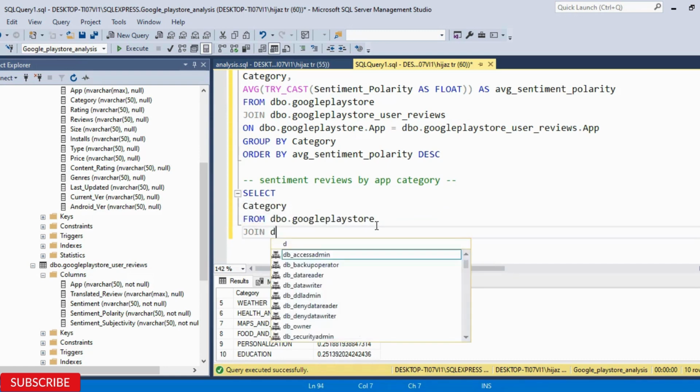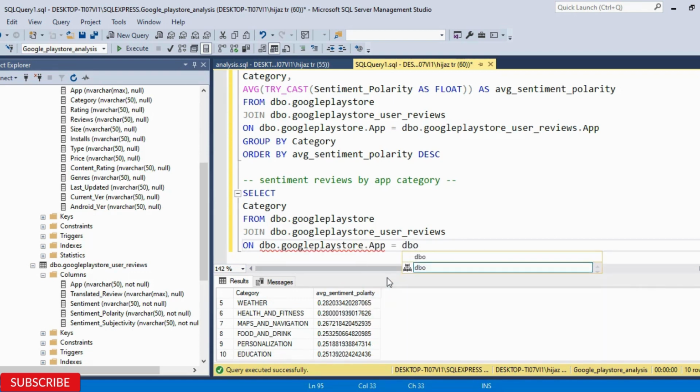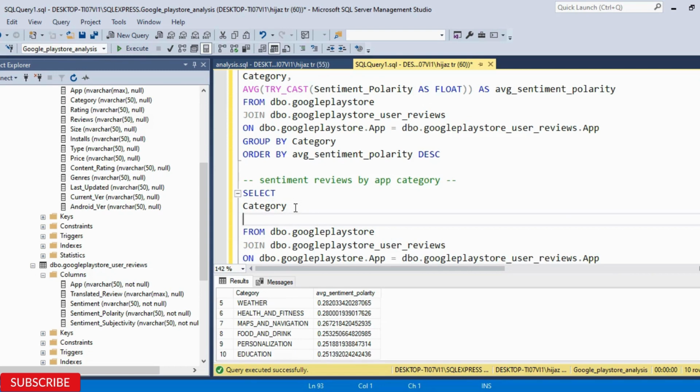And I'm choosing dbo Google Play Store and choosing the category column. I'm using join, and then our other table dbo Google Play Store user review, joining both of these tables by the app, which is the primary key in both of these tables. And now I'm choosing sentiment from our second table, Google Play Store user review.